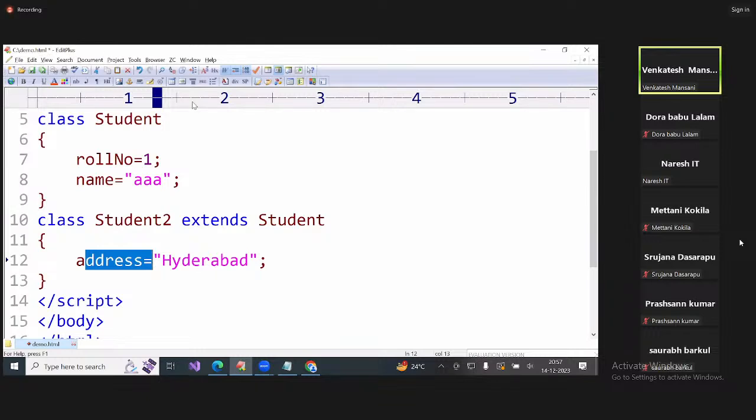FG, the Advanced Java Google Drive is not created. Srikar, just wait, I'll share.